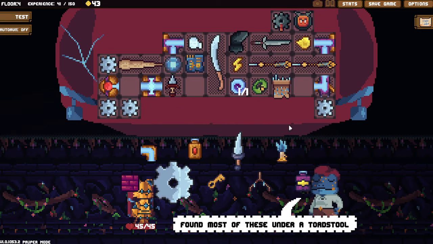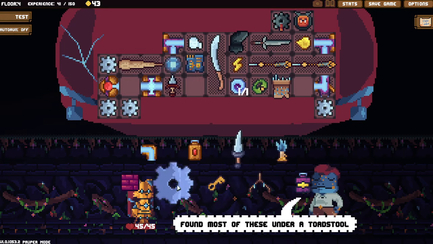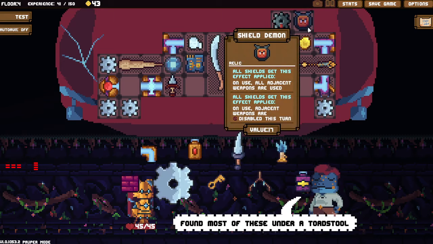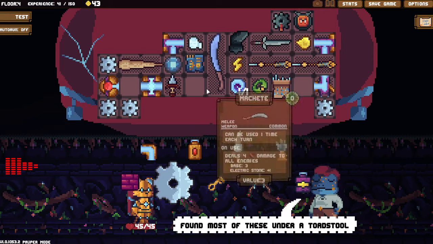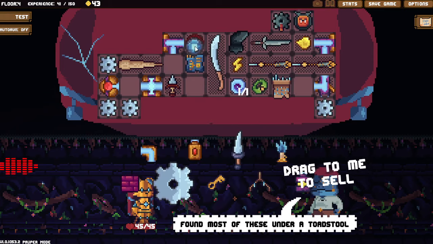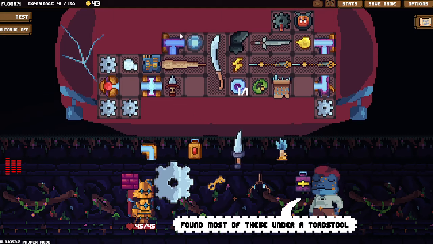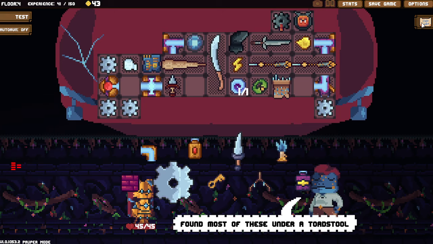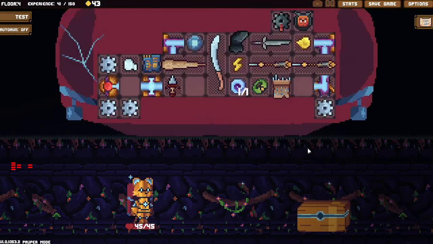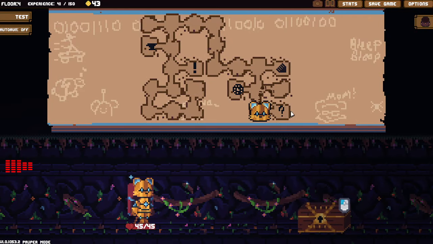Are you kidding me? I guess it does benefit from anything that would buff a shield, like Shield Demon. Interesting. Oh, Defense Crit is actually not doing anything here. Oopsie daisy, I forgot that we cut it off there. Whoops. Oopsie. I'm glad I noticed now, instead of 20 minutes from now. Alright, that could have been worse.